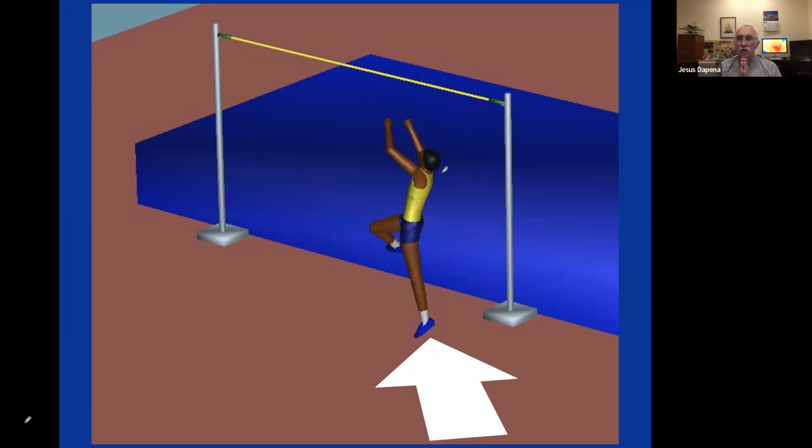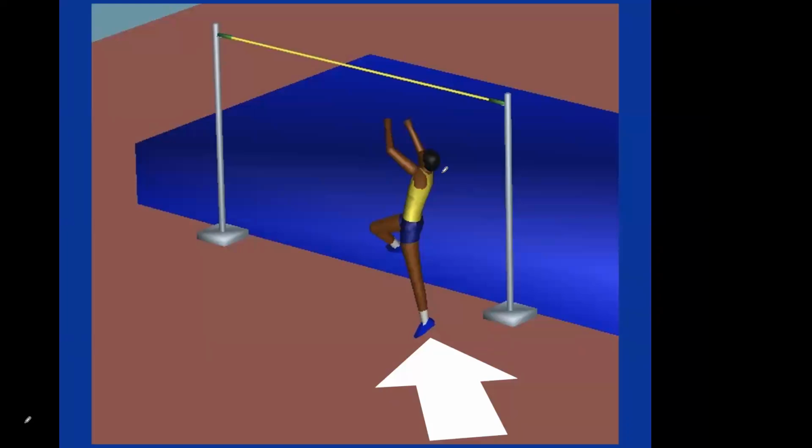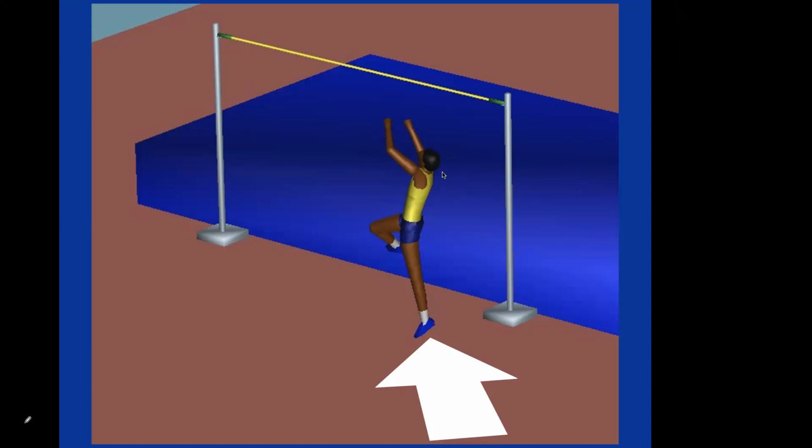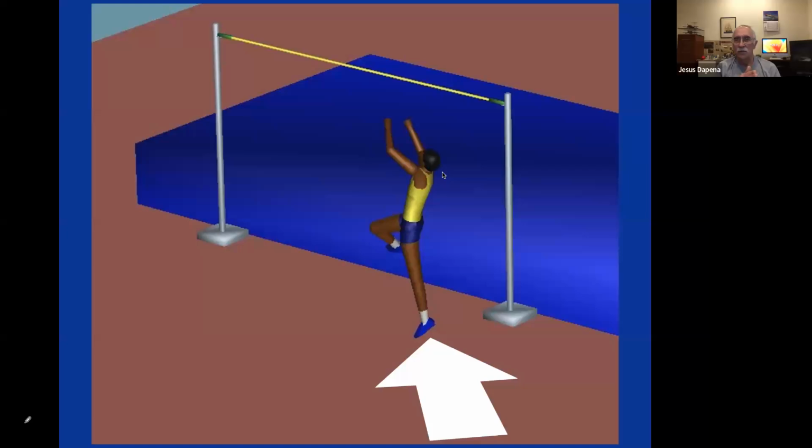Well, the high jumper starts the run-up traveling perpendicular to the bar. Then the athlete starts the curve and goes for a left foot takeoff. The athlete turns to the left more and more and more. And by the time that the foot gets planted on the ground, the athlete is not going perpendicular to the bar anymore, but also he or she is not going parallel to the bar either. The athlete will be at an angle with respect to the bar, maybe 35 or 40 degrees. And that is what is indicated by the big arrow on the ground.